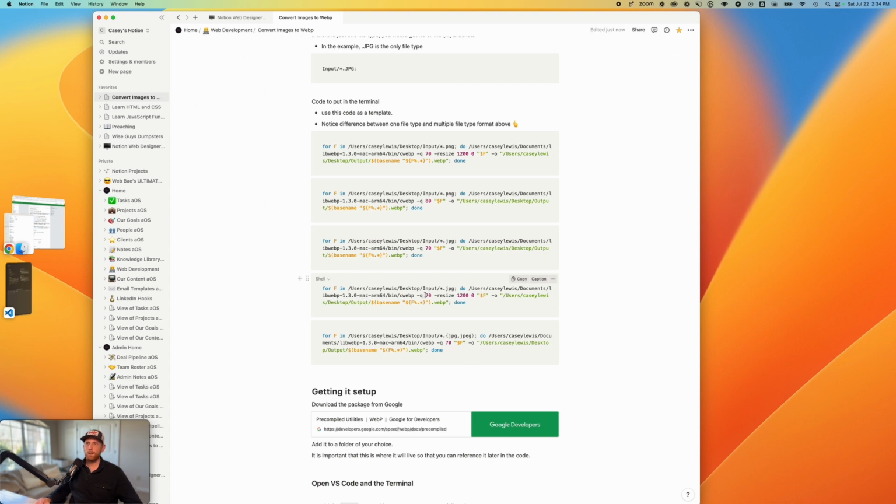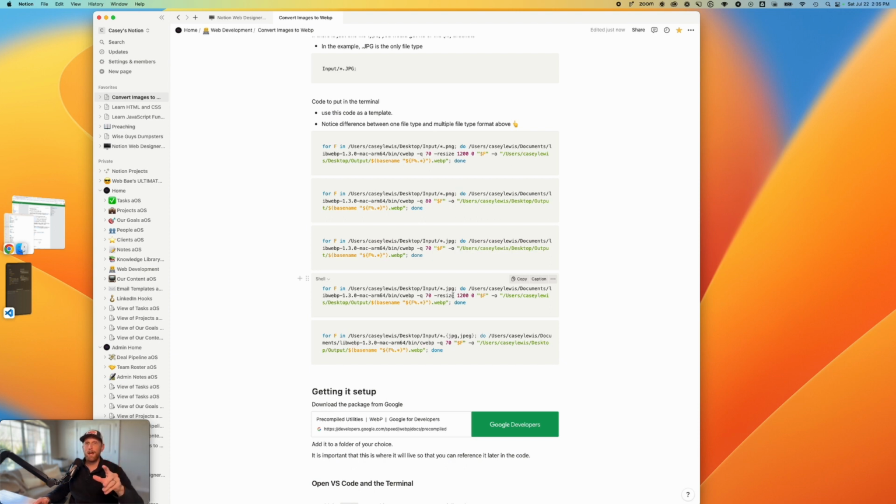The only thing that we're going to do here today, you notice that I have a resize here. You can actually resize these too utilizing this, but there is a caveat to be aware of here as well. If the image is, say, 640, like in our files, it's going to actually upscale it to 1200, and it works great for images that are large, say like you get a massive file from your photographer when you have that shoot for your business, 6,000 by 4,000. You can decrease those all in one go here, as well as decrease the quality and change the file type. But just know that it will upscale those images that are smaller than 1200.